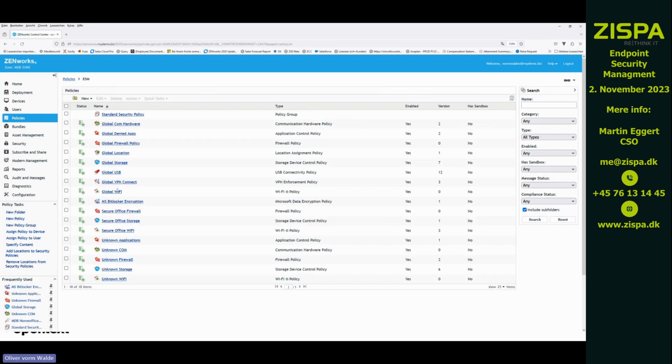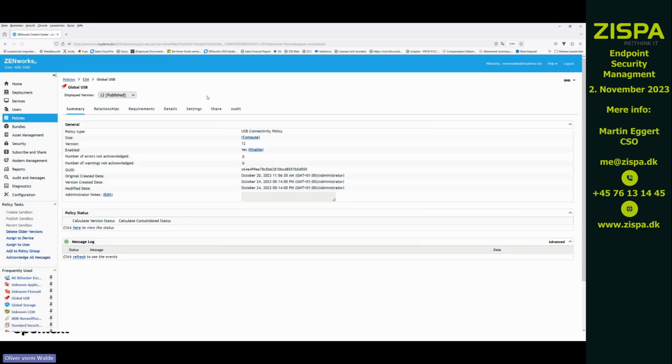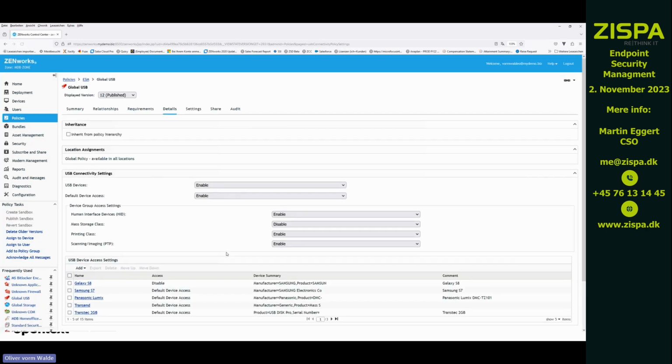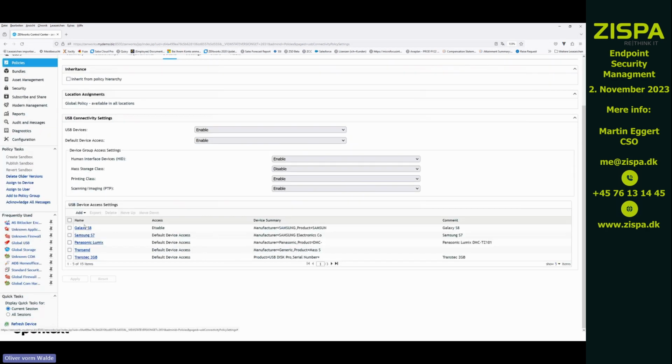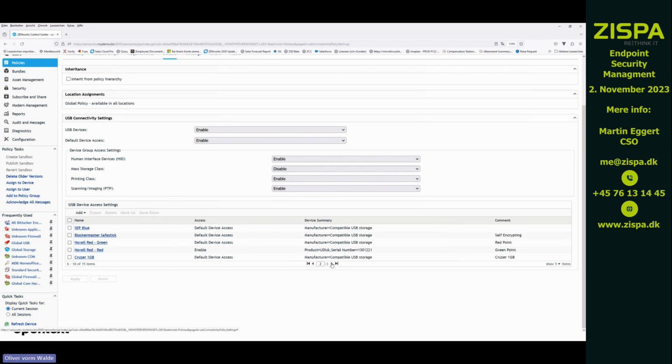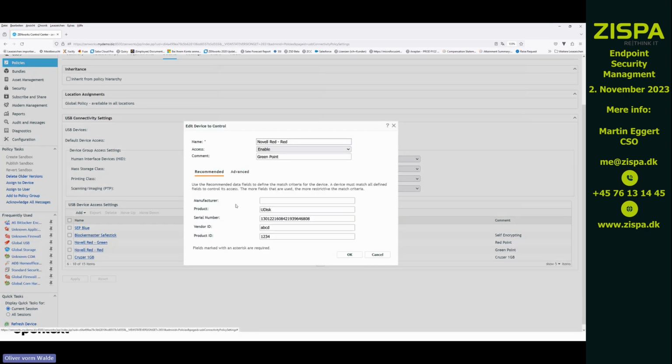And if you go deeper here in the global USB device, here I added the possibility that my devices are enabled, and I've got here, for example, my stick that I enabled, and the enabled device here is entered by a serial number.